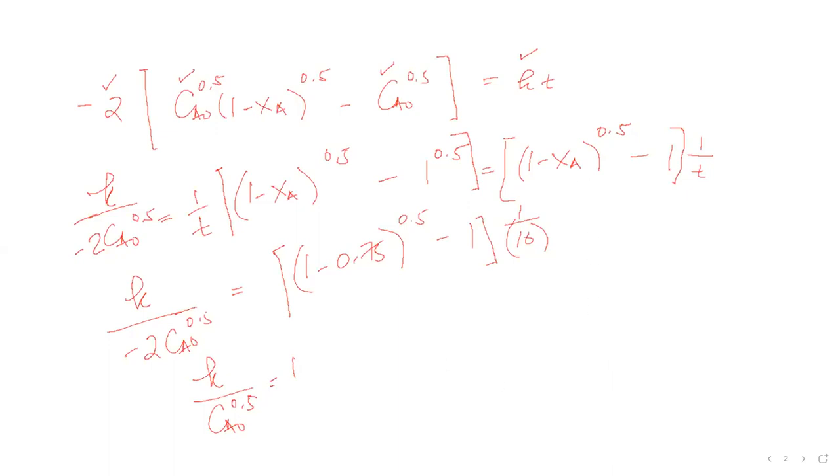The K over CaO raised to 0.5. The T here is 1 over T. So it should not be multiplied by 10, but rather divided by 10. So what's the value that you are getting here? It's 1? 0.1, yes. 0.1. Okay. Why is it 0.1? When we multiplied by 10, the answer is 10. When we divide by 10, that should be 1. Is it 0.1?